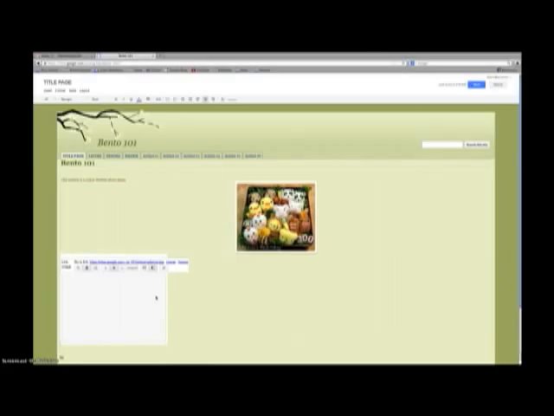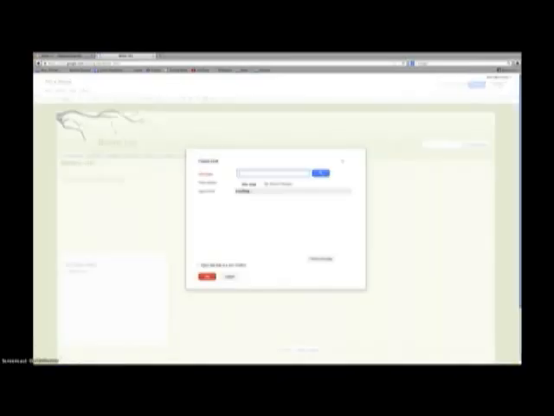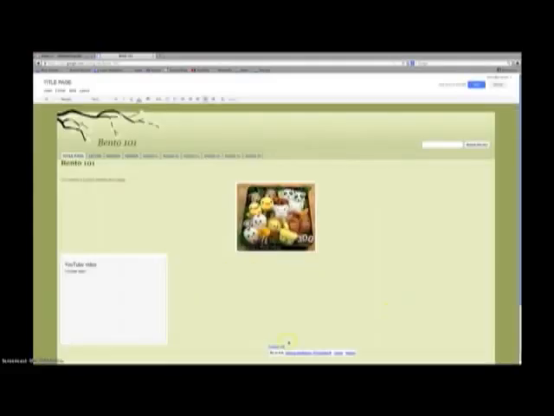To add a link to another page on the website, go to Insert, then Link. Choose the page to which you would like to link, and press OK. This will create a link in the text box. You can remove any new additions of images, videos, or text by hitting the Remove tab on the right of the content. Save any changes by hitting the Save button at the top right of the page.